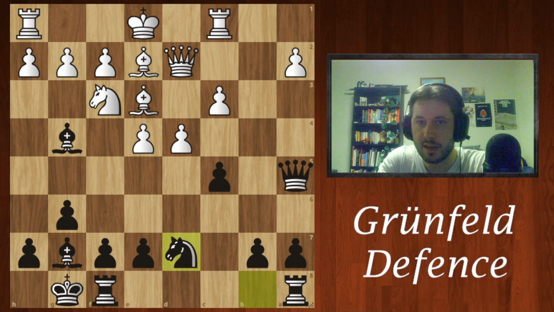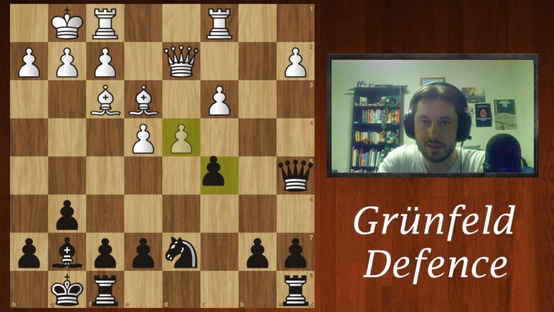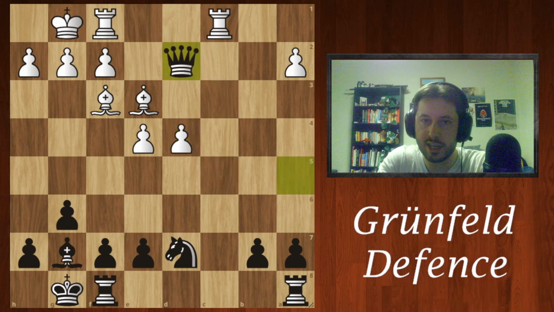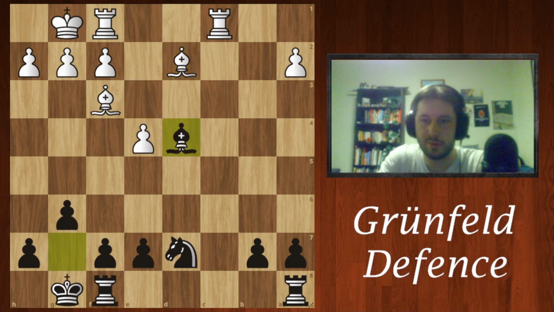And now knight d7, a slow move, just allowing white to castle. But now we're going to chop everything off and win a pawn. Bishop takes knight, bishop takes bishop, and now not enough pieces are defending d4. We can just capture, and after white inevitably captures with the pawn, we're going to exchange queens, take on d4, and we're up a pawn.